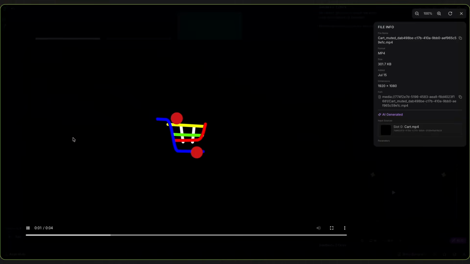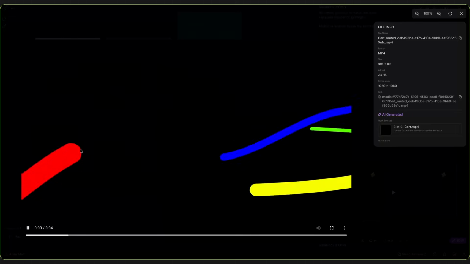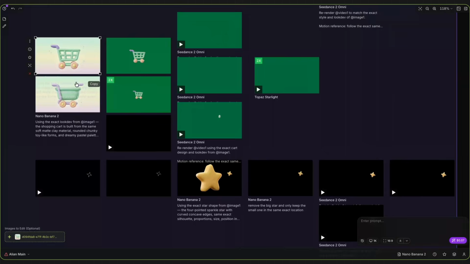Moving on from the Spider Buy Now button, this is the most complex scene in this whole fun project. I wanted to test whether Seedance could handle re-rendering this line morphing animation into the shopping cart. So first I made a shopping cart icon concept. Then, with the high contrast animation guide from After Effects, I asked Seedance Omni to re-render the animation in the shopping cart style.